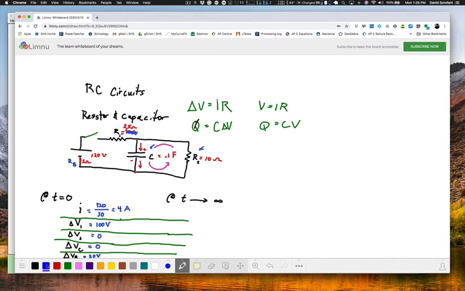So after this time has passed, the capacitor is essentially a roadblock. It's completely filled, right? No more charge can pass into it or leave it unless you were to turn up the voltage of the battery, that is. So if that's the case, this becomes a dead branch of the circuit in the sense that nothing can flow. So all the current will now be flowing in this outside loop. Right, so whereas I had no current flowing through resistor R2 initially, I now have all the current flowing through resistor R2.